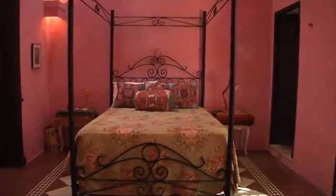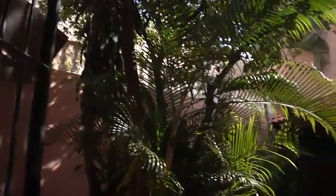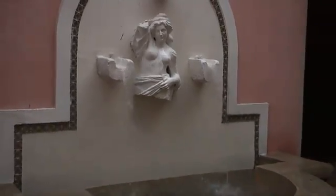There's a bedroom in the front that originally was a bedroom. Nowadays, they are using it as a walk-in closet, a really generous walk-in closet. Obviously, also, the bathrooms were added, and so those are sort of fit in wherever they can do that. Outside of this, right past the main entrance here, you go right into the courtyard, which is really beautiful. You've got the splashing water, which helps defray any sounds of the street, but also it cools things off. It makes it lovely. It's also very traditional.